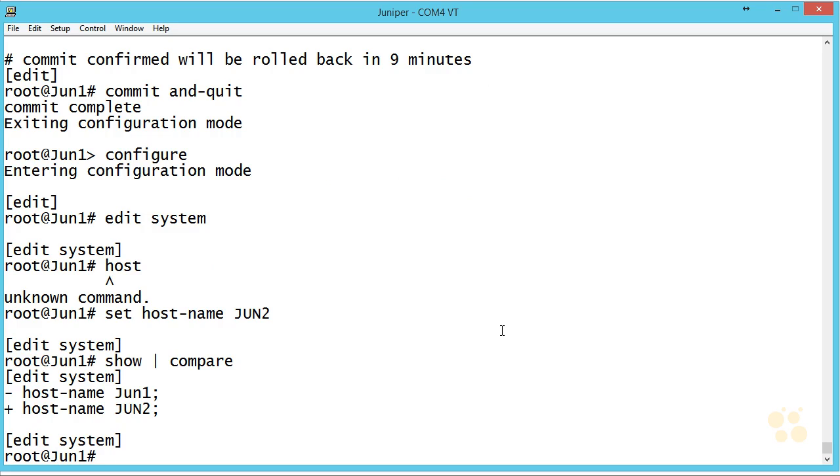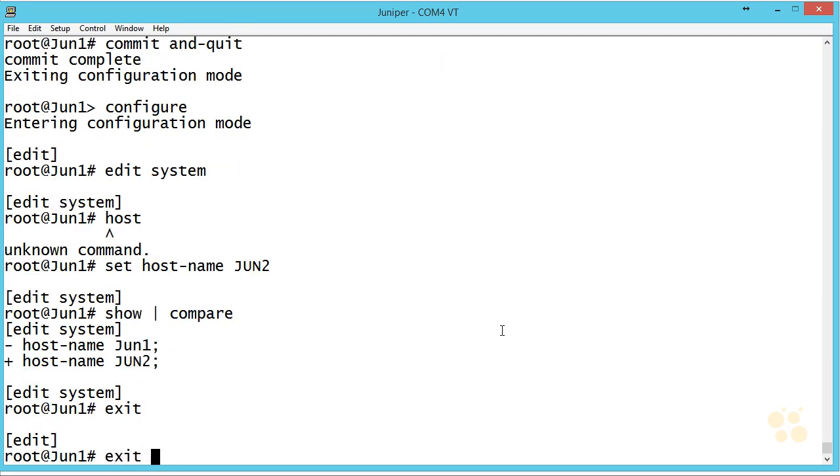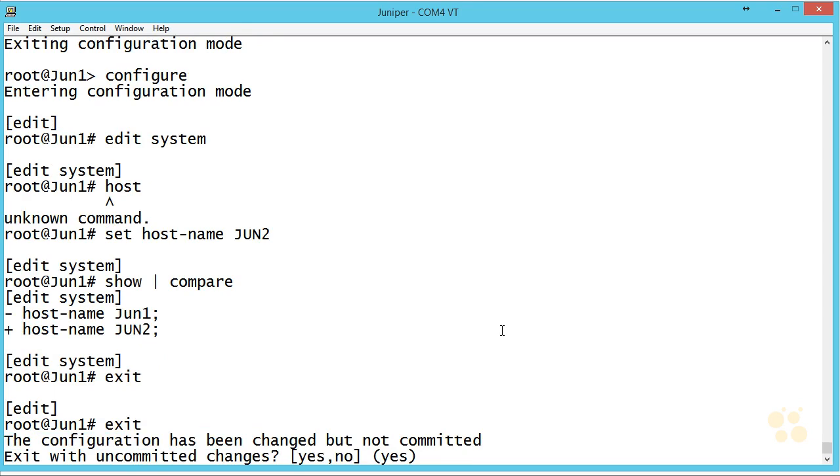You could even do this to compare against active and rollback configurations. You would do that in the operational mode. So I'll say exit, exit. I'll say, yes, I want to leave without committing those changes.